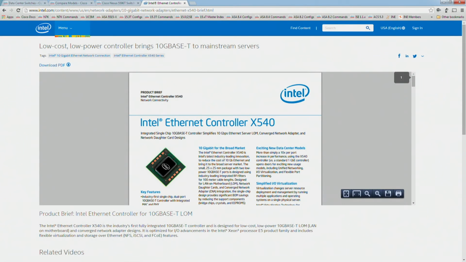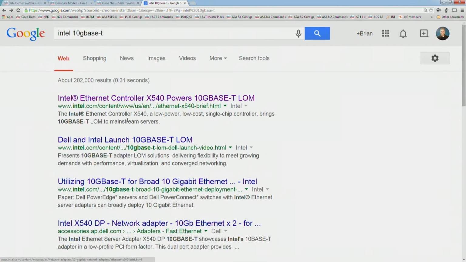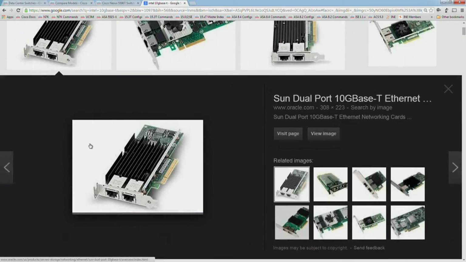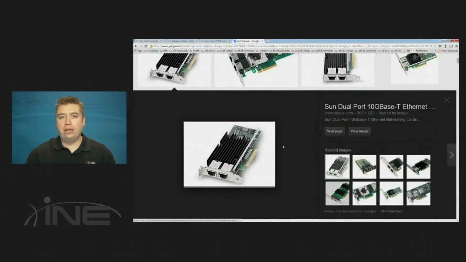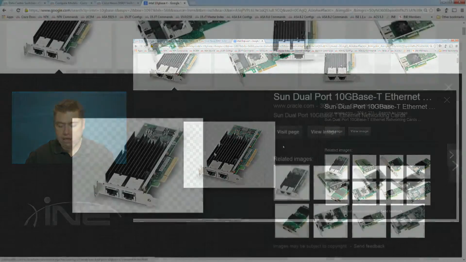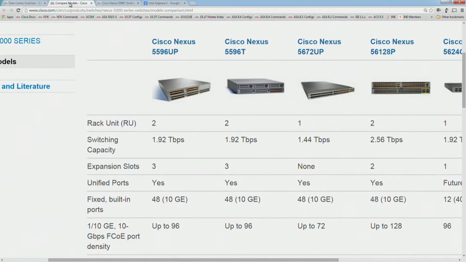which would be what the next generation servers are coming out with. Let me look at one of the actual NICs. It would be something like this. So it looks like a regular NIC card like you have in your desktop or your regular server. The difference is that it runs 10 gig E over Cat6e. So it's a regular RJ45 port like you have in your regular Catalyst switches, but there's a new spec to run 10 gig E over a short distance over Cat6e. This is a relatively new standard that came out for 10GBASE-T.